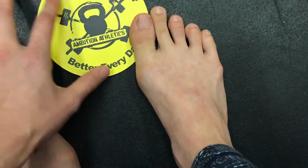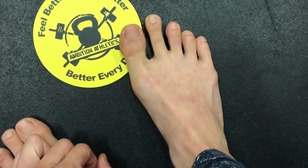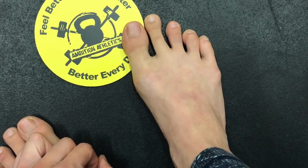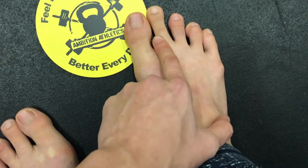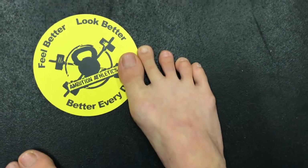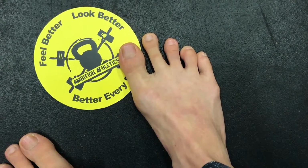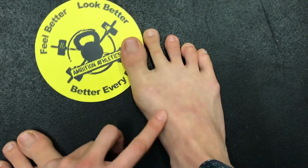And I'm going to start from whatever the relaxed position. So for me, it's right there. And then I'm going to move it out, okay? From here, and then move it out. And I'm trying to keep these four little piggies as relaxed as I possibly can. So from here, and then move that one out. It just kind of slides on the floor. And you'll be able to see this start to move.